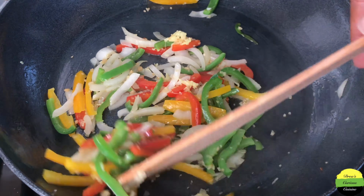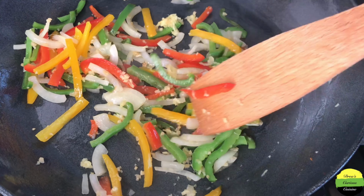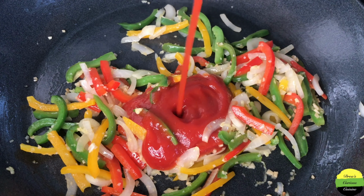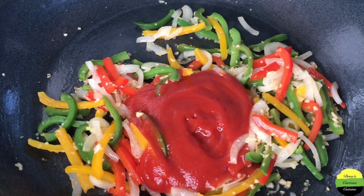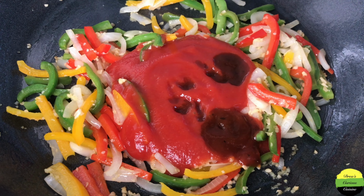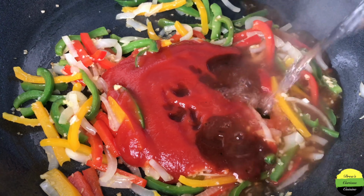And then yeah, we'll come back to it, right? So give it some time. And this is it after 2 minutes. Now I'm adding some ketchup and some jerk sauce and some water.